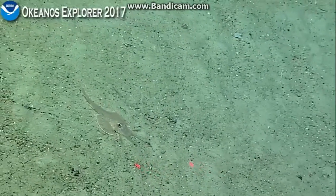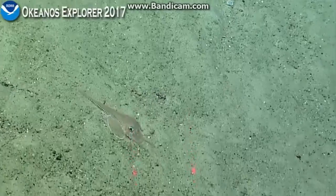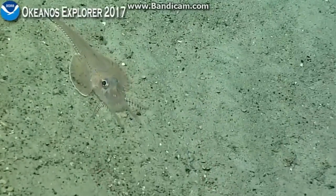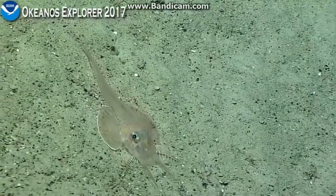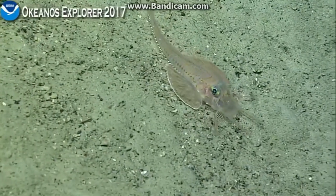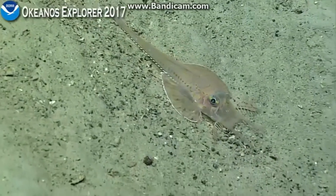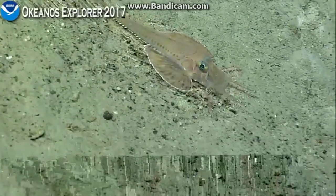In the area that's closest to here — and it's not very close, I admit — but where there's been a good survey. This is another one of the Armored Sea Robins, now in the family Triglidae, the subfamily Peristediinae. This is a very different species than any that we've seen on previous dives because of the color pattern.